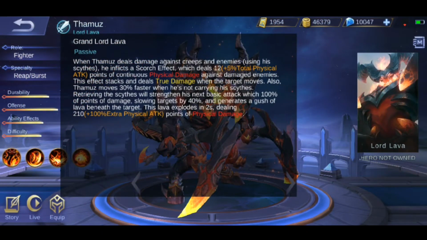Passive, Grand Lord Lava. Basically when Thamuz deals damage to creeps or enemies, he inflicts a burning effect, dealing 12 points of continuous physical damage plus 5% total physical attack. The thing about the true damage when the enemy moves, I think they might have removed it because upon testing it's not visible, it's just the normal damage.